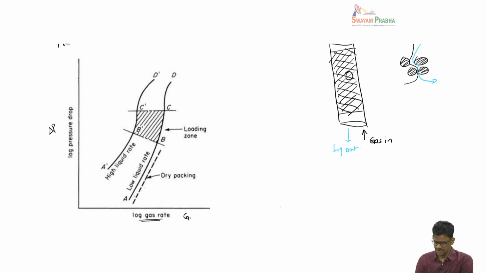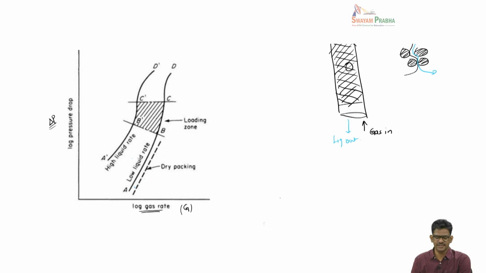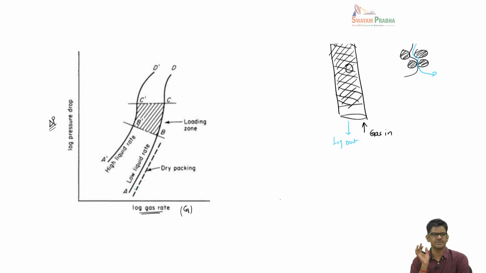This is G denoting the gas flow rate, delta P here is the pressure drop. Okay. So, first thing you will notice here is that the pressure drop will increase with respect to gas flow rate when you have a dry packing. So, what is dry packing? Suppose only one fluid is flowing, no liquid is flowing in. Let's say only the gas is flowing from the bottom to the top. So, that is basically corresponding to Ergun's equation situation.